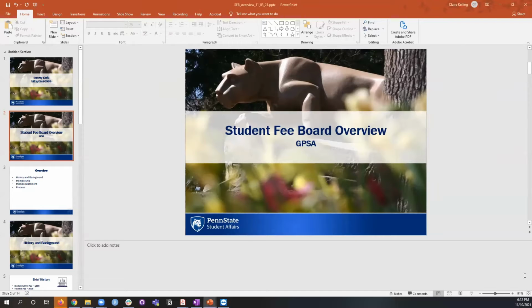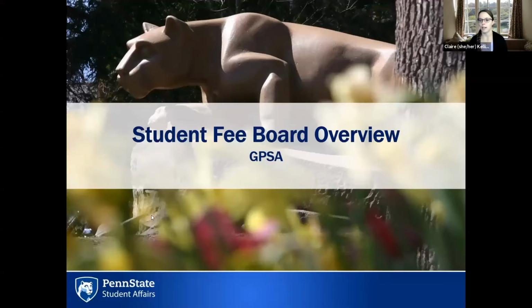Okay, great. Thanks. So today I'm going to be presenting in my role as the chair of the Student Fee Board. I thought I would start with a brief overview of what the Student Fee Board does and what we fund. Partially because, for a lot of us graduate students, the fee is paid for by our assistantship, so we might not know exactly what it is or how much it is or what it is used to pay for. And even all students that pay the fee might not necessarily know what it's used for.